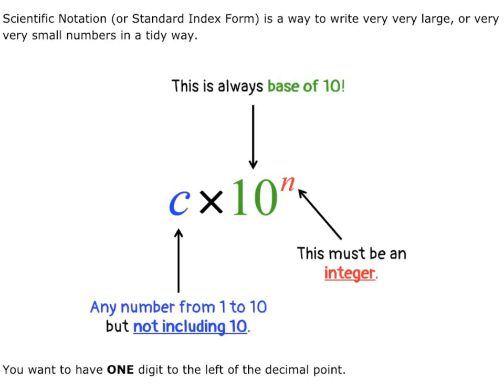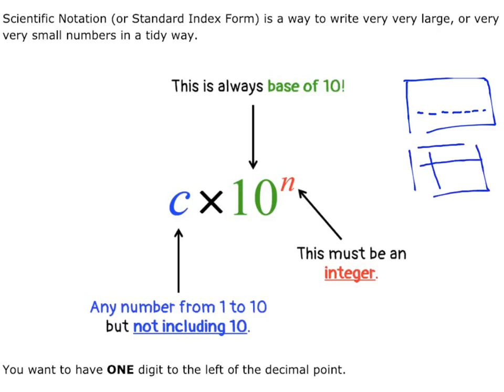For example, on our calculators, if you look at your actual calculator screen, there's a limited number of digits that it can display across the screen. Same in programs like Excel or Google Sheets. In each cell there is a limited number of digits that it will show. So this is a very useful notation, and it's used quite a bit in science as well.